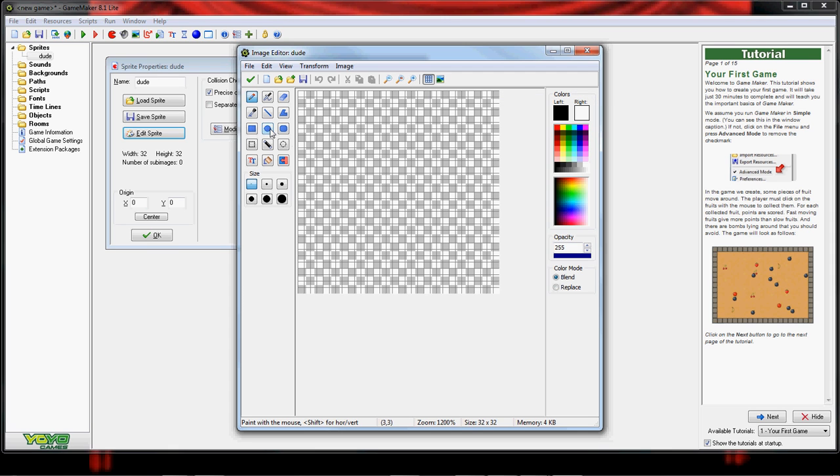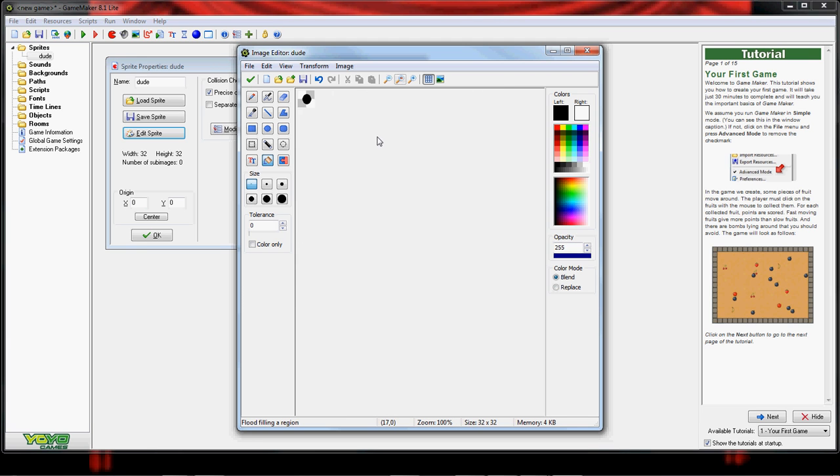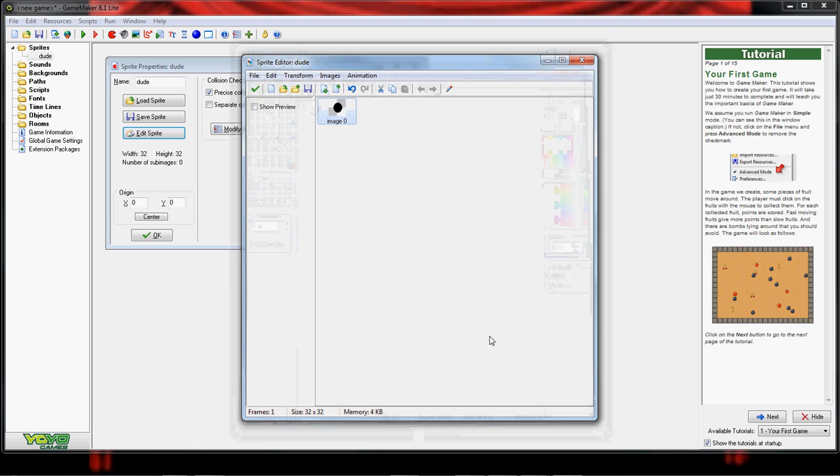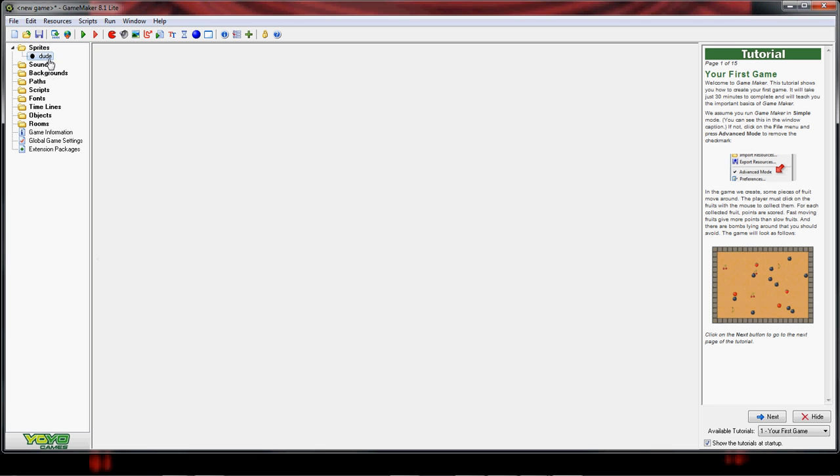I'm just going to do a simple circle because this is going to be an overhead view of our dude. And then I'm going to give him black hair just by using the paint tool, fill. There we go. Hit the equal. That brings you to the actual size of what he's going to look like. We want to save. Hit the green check mark. Hit it again. Okay, and there he is. Dude. Hit OK.